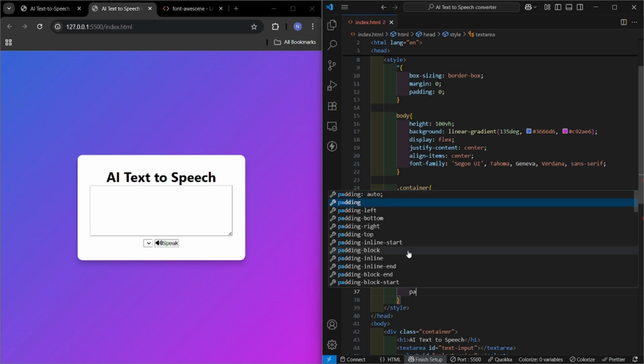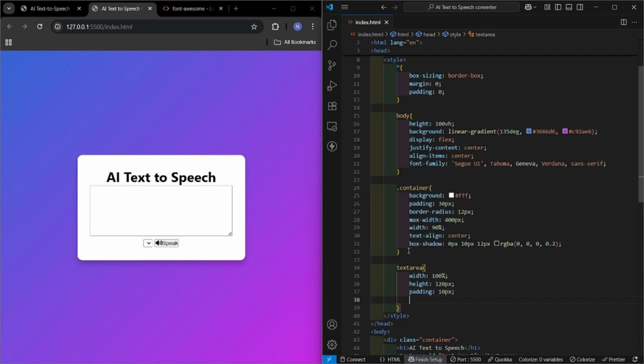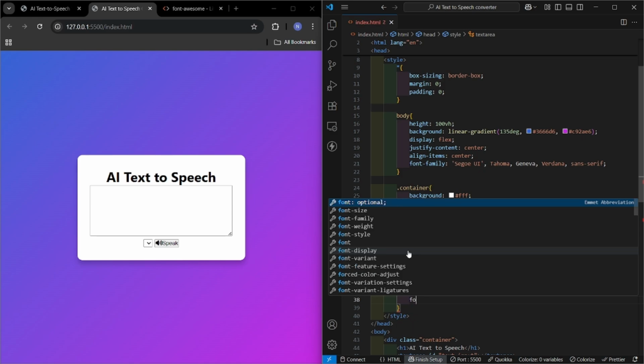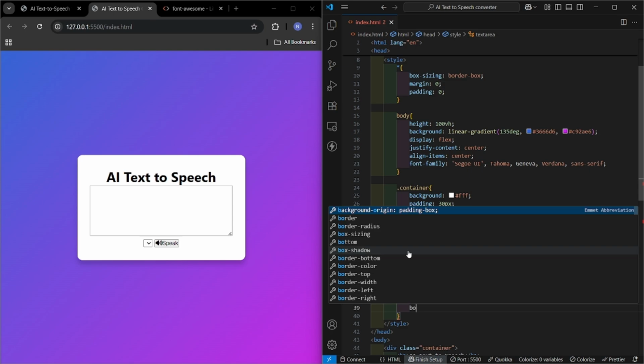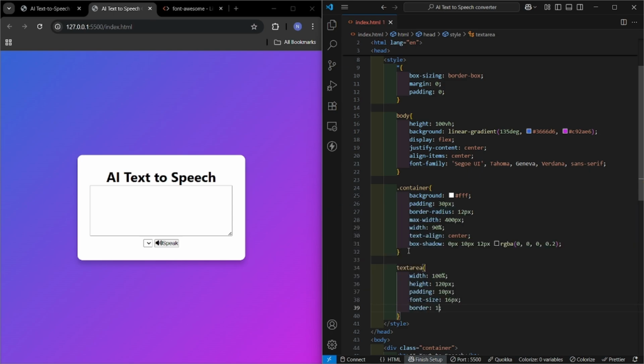Padding I will give 10 pixel, and font size will be 16 pixel. Then want to give it a small border, which will be light grayish. So border will be 1 pixel solid, a little bit of light gray. So you can see little bit of border is there.